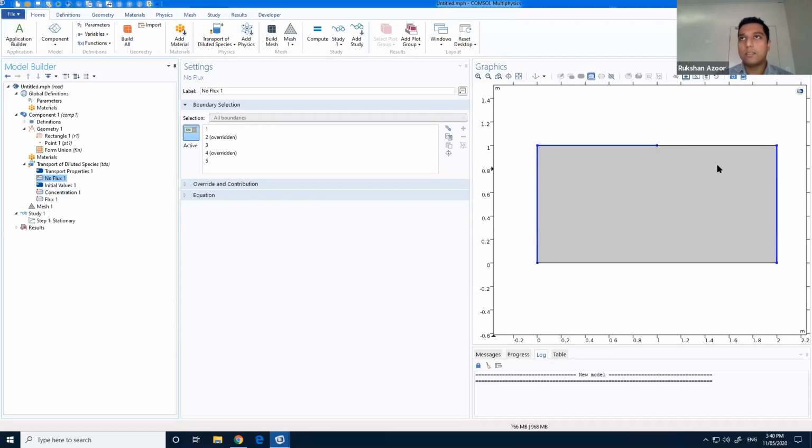So this is your constant concentration. It's open to air, it's open to the atmosphere. This is a bottom surface where there's a chemical reaction going on, which is consuming oxygen. The rest of the boundaries are no flow boundary conditions, or in other words, the flux is 0. So here, let's go to initial values. I forgot it last time, but for stationary problems, it doesn't really matter what you put here because you're eventually reaching a stationary state, a steady state.